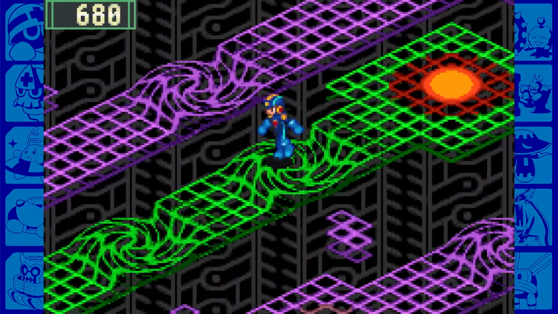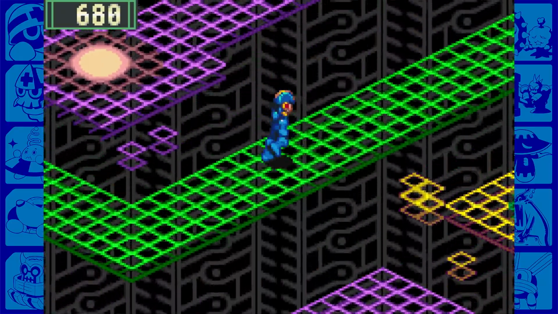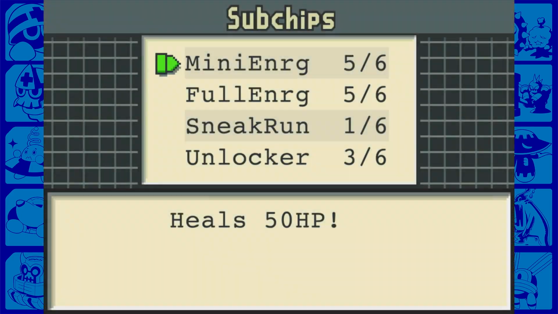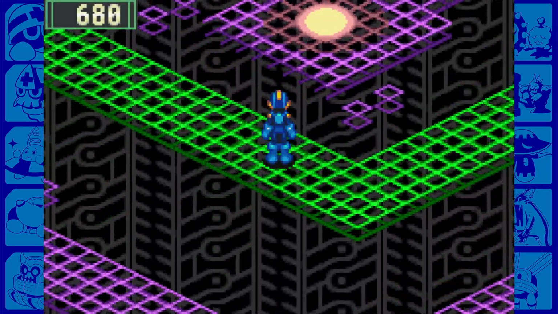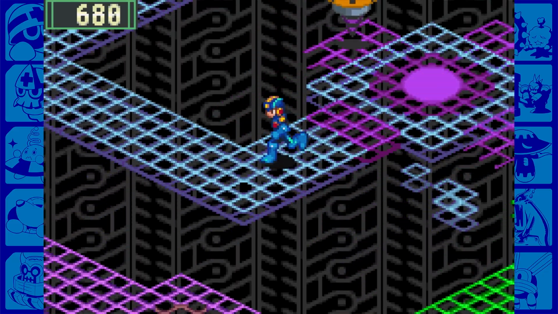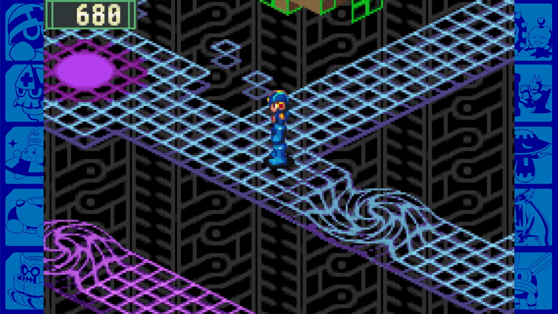Okay, let's see. If we head down this path here in computer number 4, we can grab ourselves a full energy. Very good. Definitely in need of those. And at this point, other than money, there's not much point to fighting viruses. I mean, I can fight viruses to get the money, but we got 24,000. I think we're fine for a little bit.